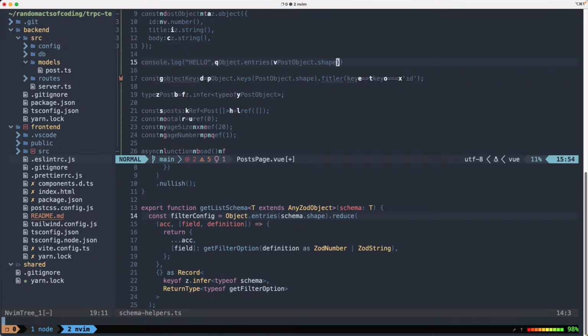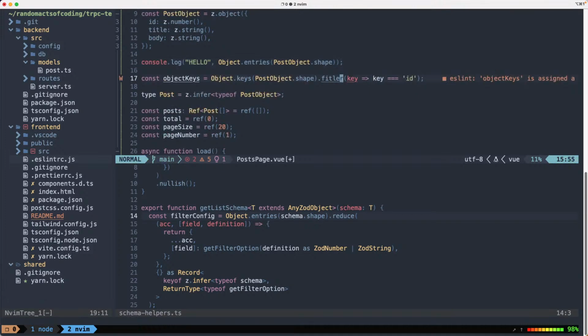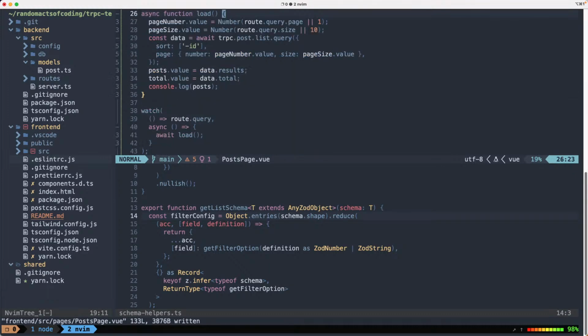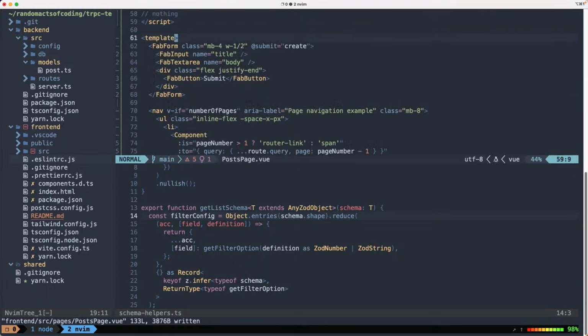Oh, the fact that this isn't all like nicely formatting and you have to hear me complain about it. Oh, Fiddler. What's that? So I have object.keys that aren't ID. And then I should be able to do something really disgusting here, like so I'm just going to continue to use fab input.